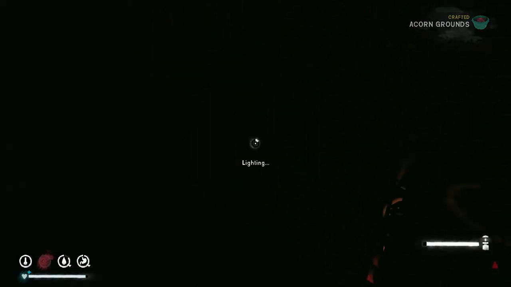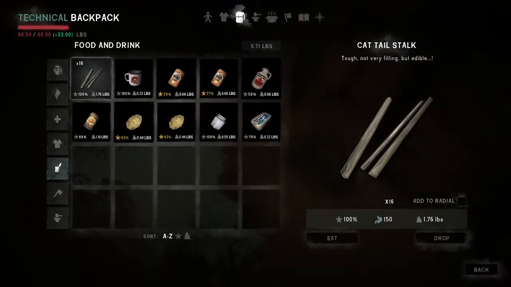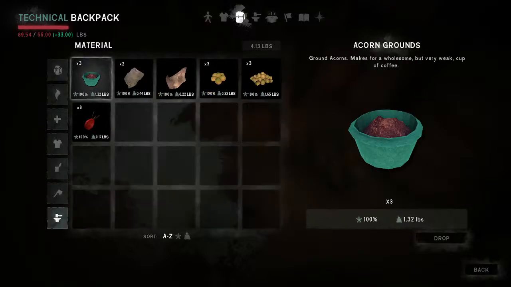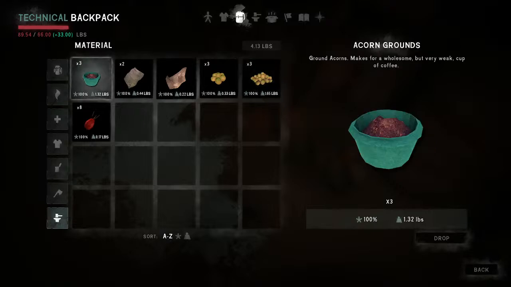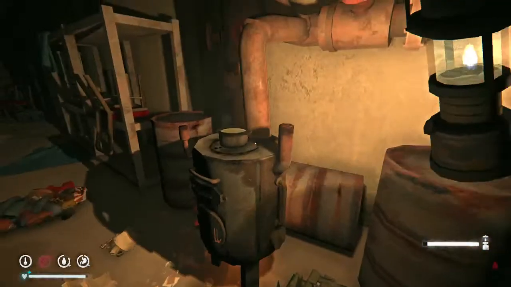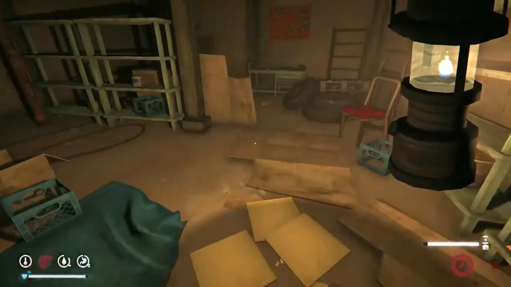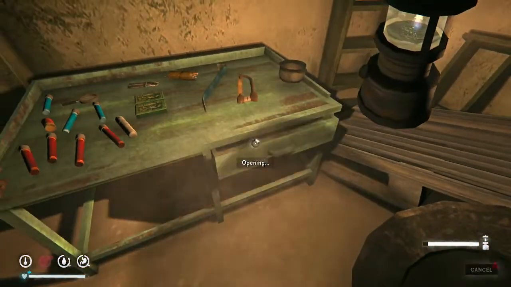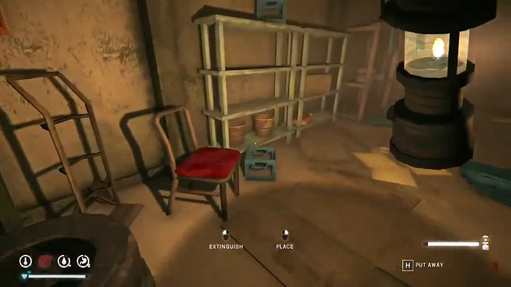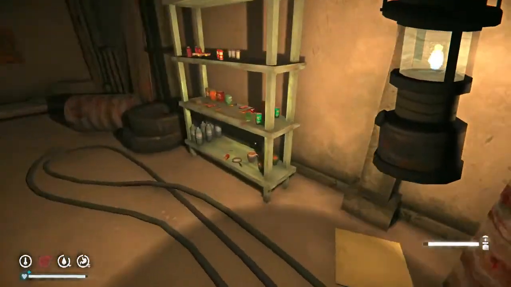Do we have any other acorns down here that we can process? I don't think they're that heavy. Are they heavy when they're processed? Where did I put them? Yeah, they're a little heavy. Okay. Or did I cook all of them before? Anything else down here that is worth picking up? No.